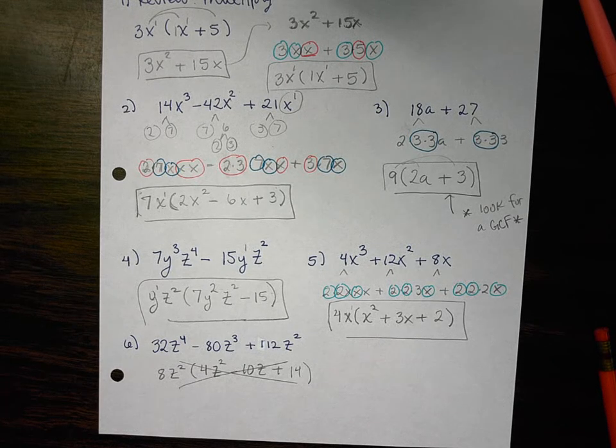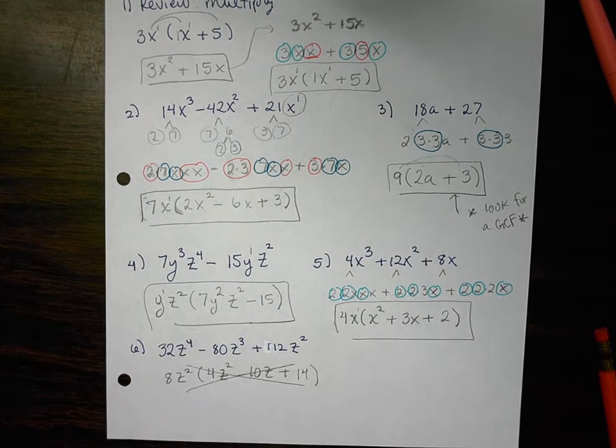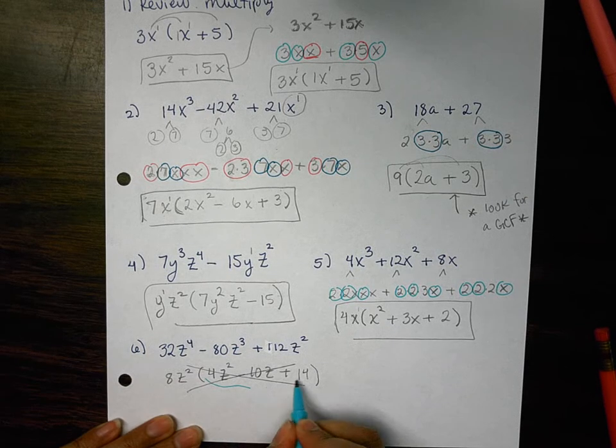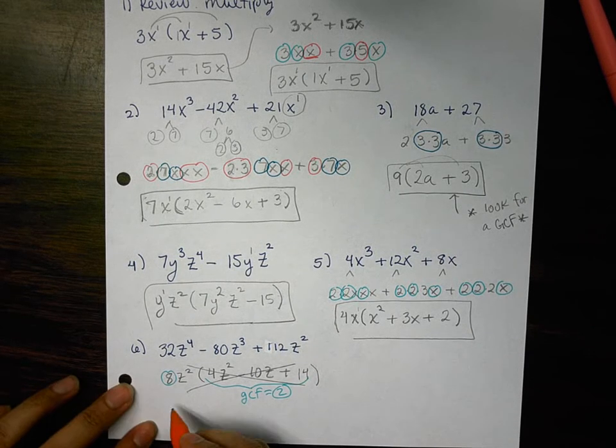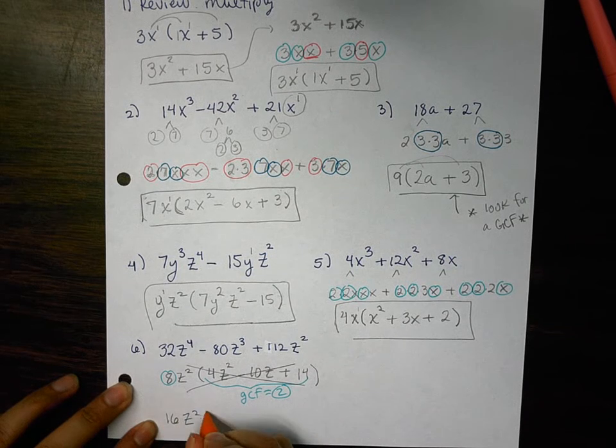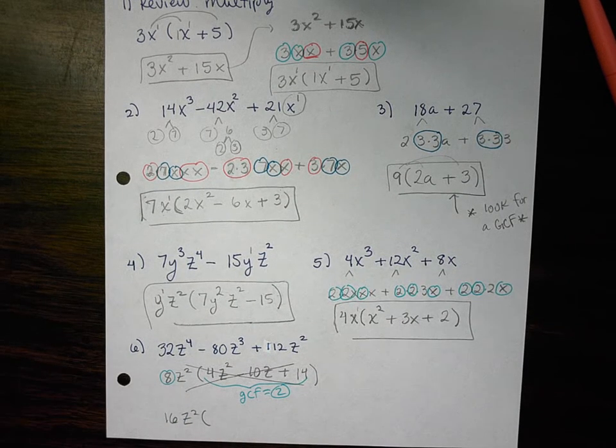So I'm going to give you a quick shortcut on how to find it. What did you guys just tell me comes out of all of this? You take the 2 and you multiply it by the 8. What's 2 times 8? So 16z squared is your true GCF. I heard a few of you say 16. Yes, you were right. I just didn't want to say it out loud.